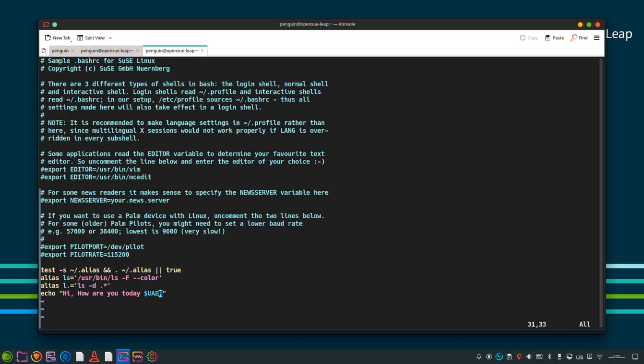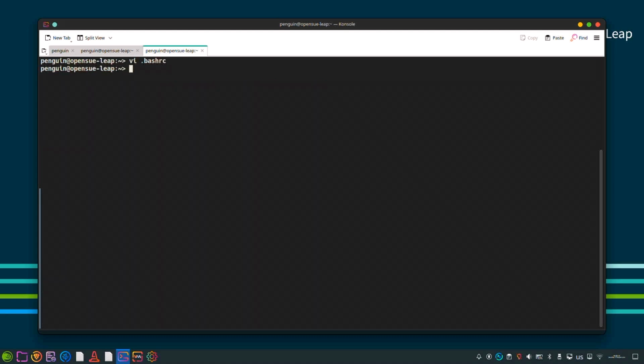Okay, so let's say I cannot wait, I want to see the effect right away. So you have two ways to reinitialize this file in your session, by using dot space and .bashrc, or instead of the period you use the word source.